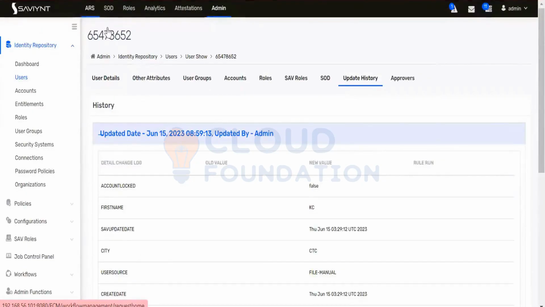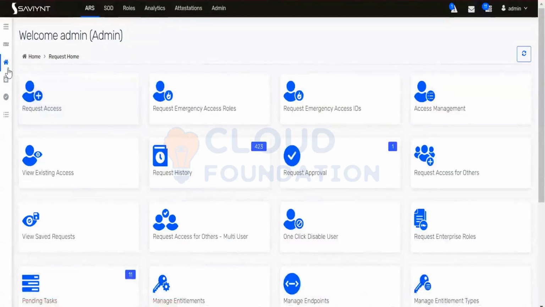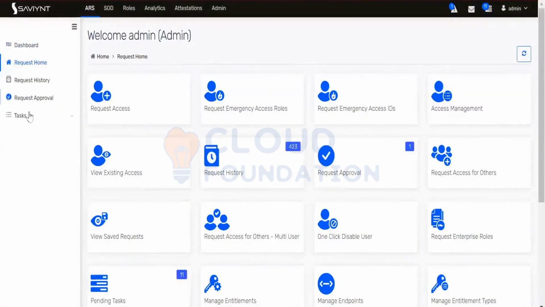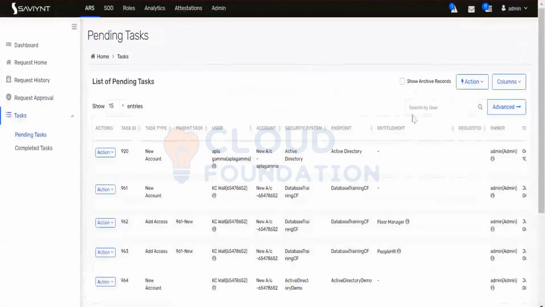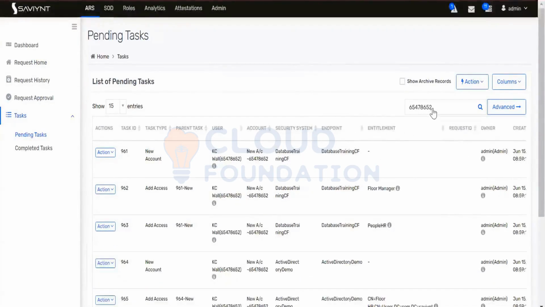I go and copy this username. Go to your admin menu, right. Click the three dots. Go to pending tasks. If I give the username here, you can search.